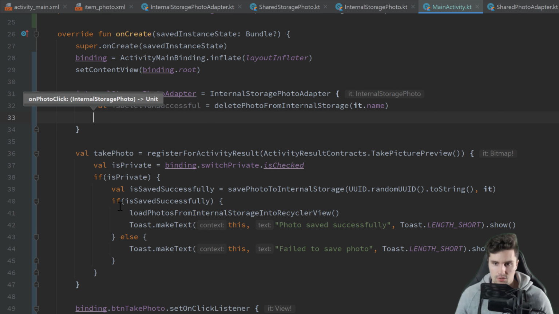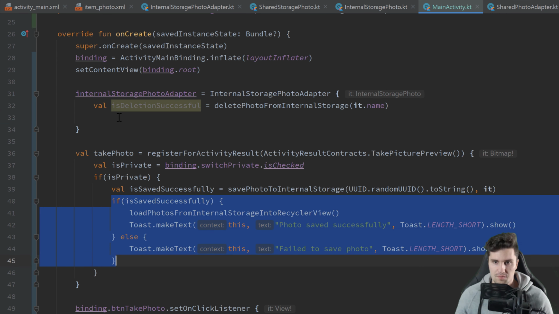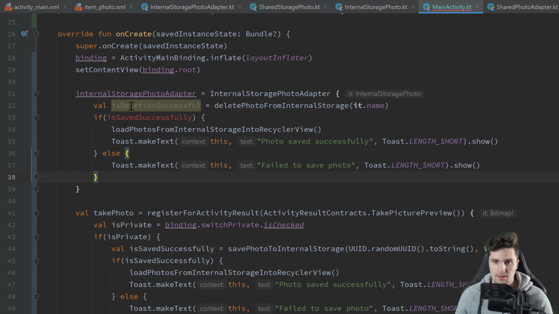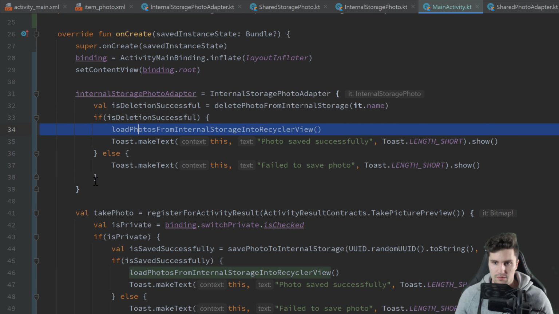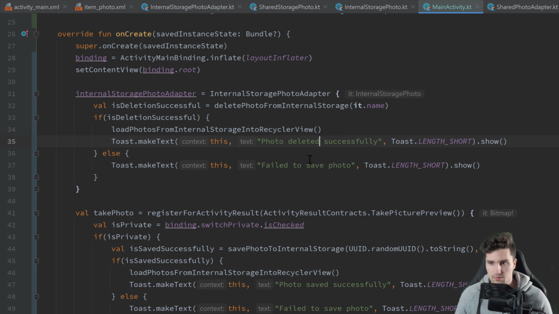We can actually just copy this if-else block here, paste it here, rename this condition. If we successfully deleted it, we also want to load the photos into our RecyclerView again to update it, and replace this with "Photo successfully deleted", and "Failed to delete photo".